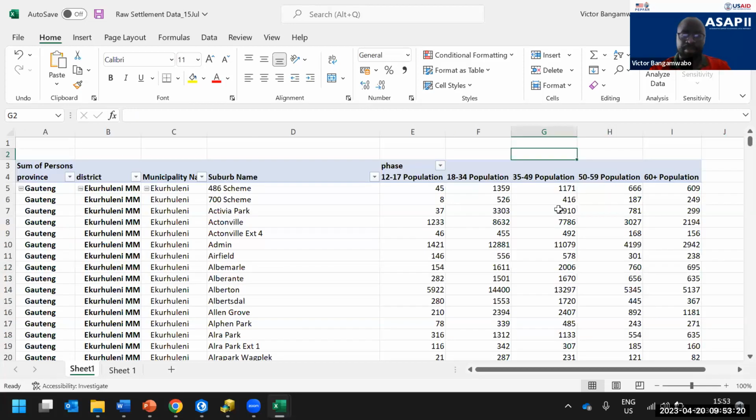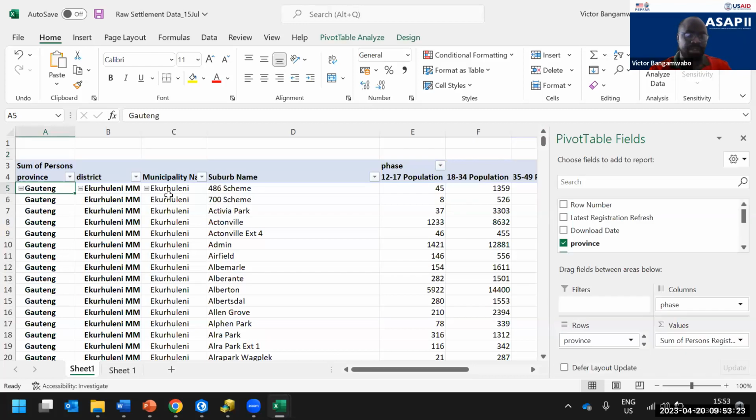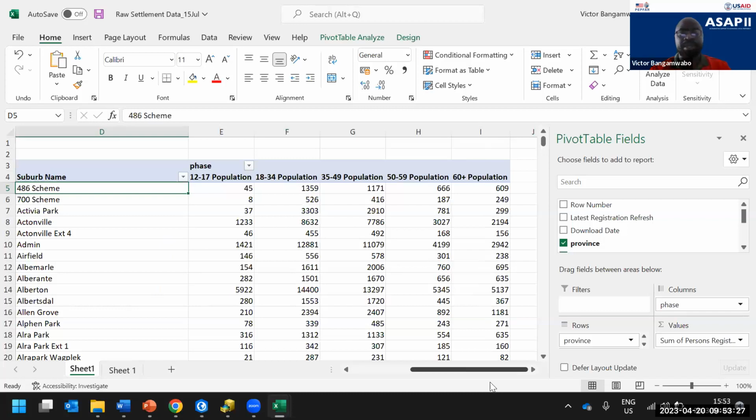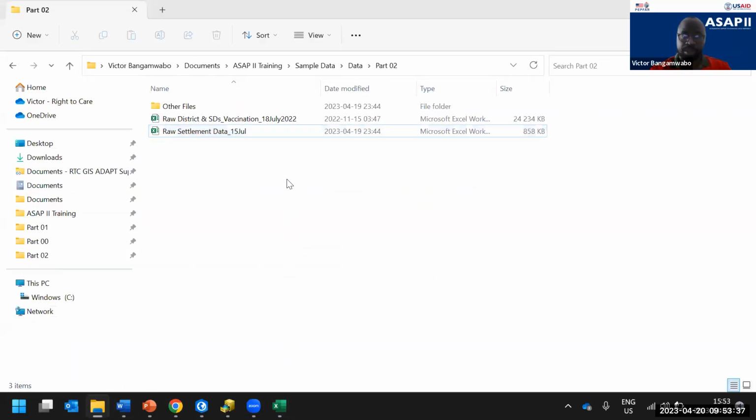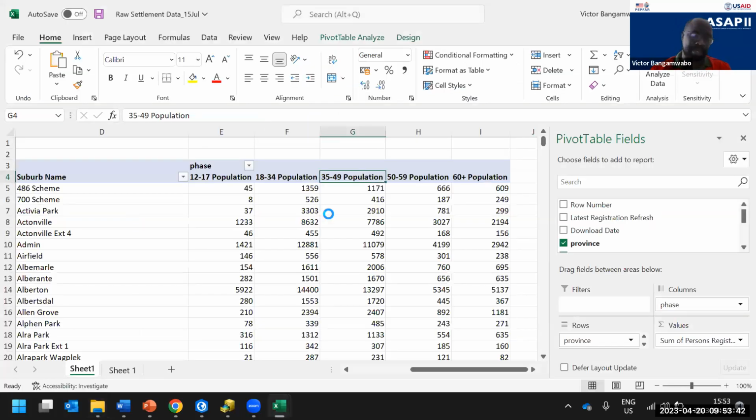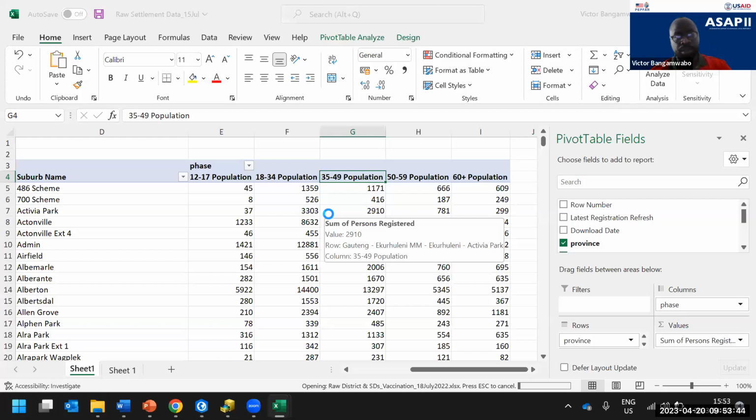And you can go summarize it by province, each settlement name. So I'm using a pivot table in Excel to manipulate, to change the data set. So then I can now pull the different age groups. Okay, so this is one way this data set was being recorded. However, it was also being recorded at a facility level. So when a person goes to vaccinate, the facility name is recorded, and additional information is also recorded there. So already there's rich data that was being created.